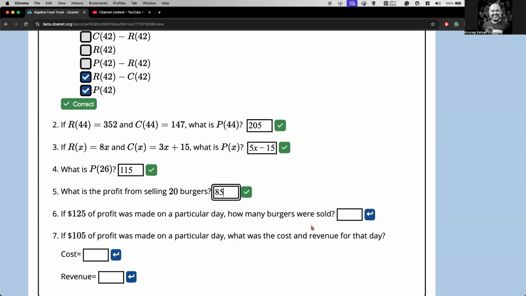Fair? Okay, so if we replace P of X, which is this guy, with 125, we'll have 125 equals 5X minus 15. Sorry? Is that what you're saying the answer is? Do we all know how to solve that equation? 125 equals 5X minus 15? It's exactly the same as that, but instead of setting the cost equal to 153, you would set the profit equal to 125.